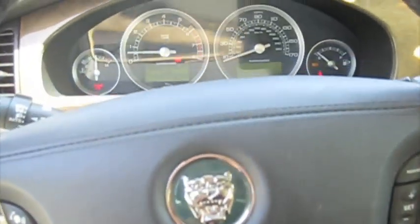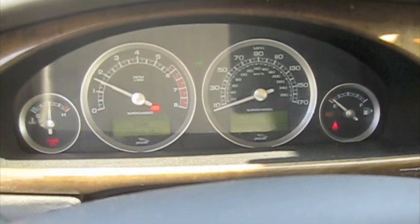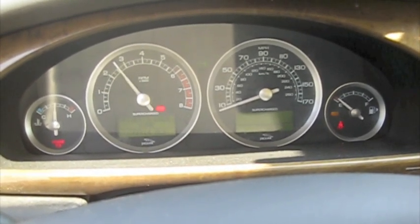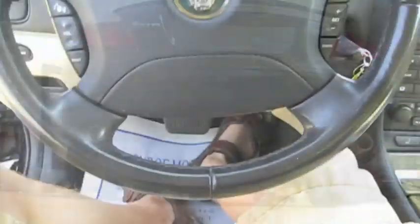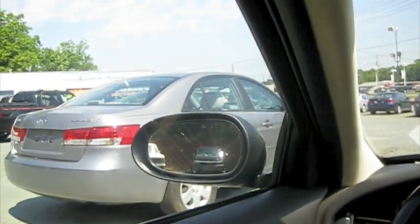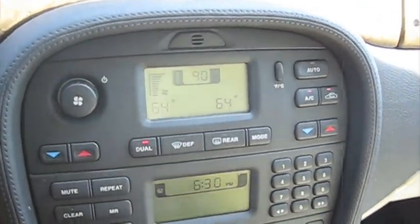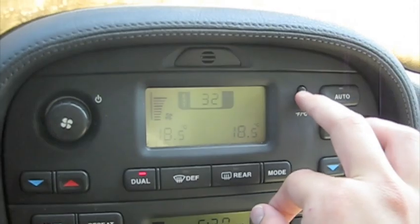Alright, we'll see how it sounds. Sounding car at all. I'm gonna shut it up. Dual zone climate control. Automatic Fahrenheit or Celsius.